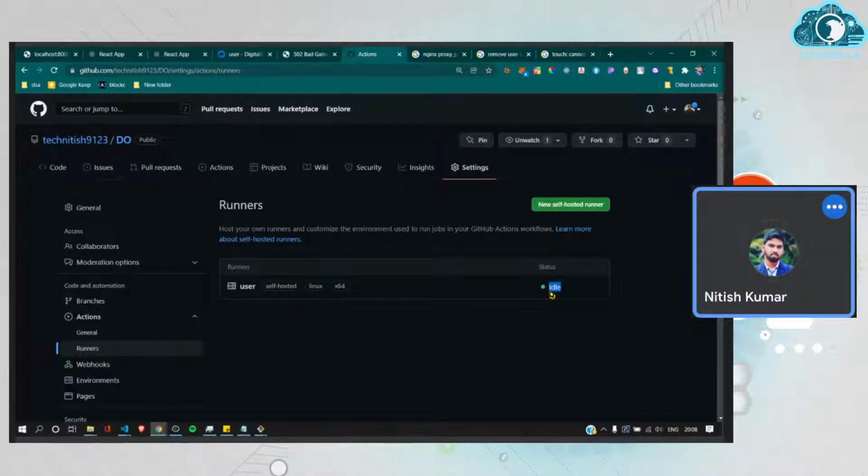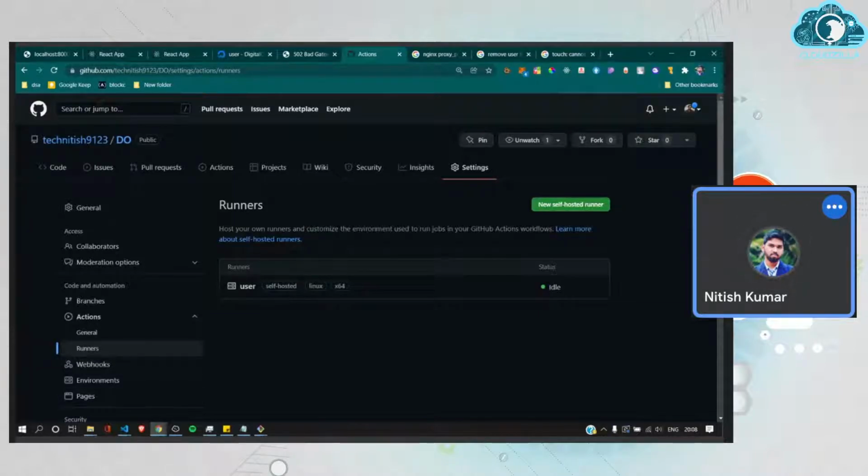So now what we have to do is push our code to the server. I know it's like 8:10, but all these things take time. It will take 10 to 15 minutes more.